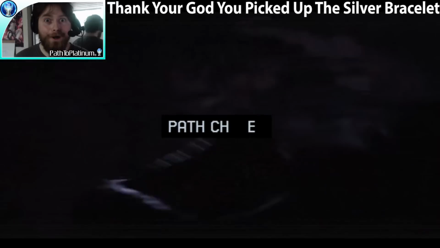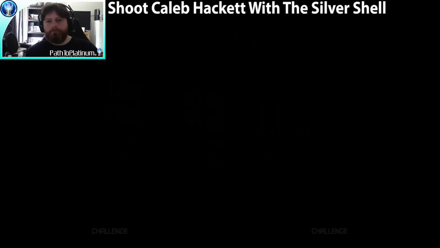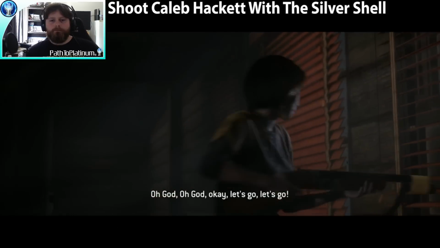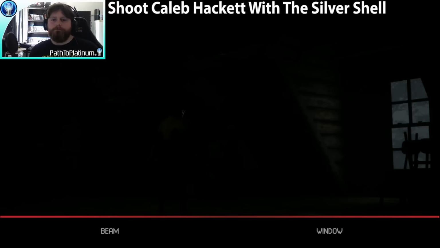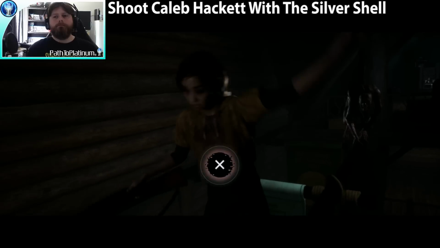As you can see, the silver bracelet was very important in order to combine these two playthroughs and make the entire run possible. After that, we will return to the lodge in order to see the conclusion with Caitlin and the attack. Your first option will be to run from the werewolf. After that, you will make your way upstairs, and you will be given another choice. Go ahead and choose the beam rather than the window.